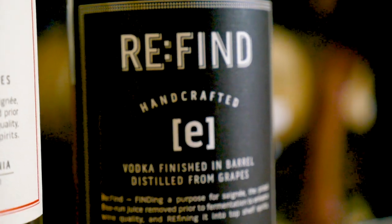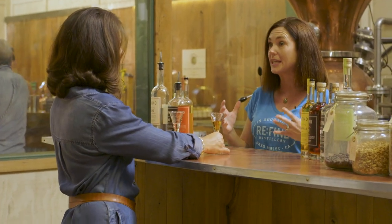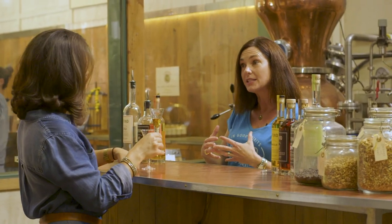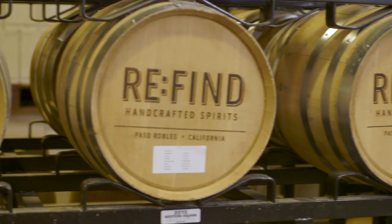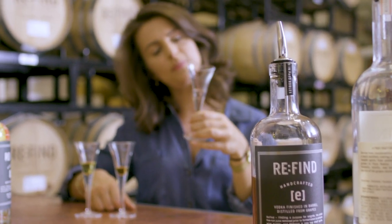Next, I'm going to pour you a very unique spirit. It's actually this vodka that you just sipped, but then what we do is we age it in our used whiskey barrels. After we pull the whiskey out of the barrels, we put the vodka in and give it some time to age. Because we're grape-based, it has a slight sweet characteristic, and then it also gets the nice whiskey characteristic. So it drinks actually like a bourbon, and if I don't tell them it's a vodka, they have no idea. This has some really nice caramel notes, but very light — it's almost like a bourbon light. It's really delicious.